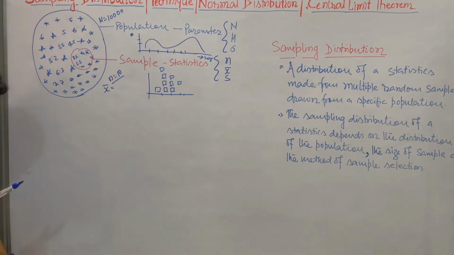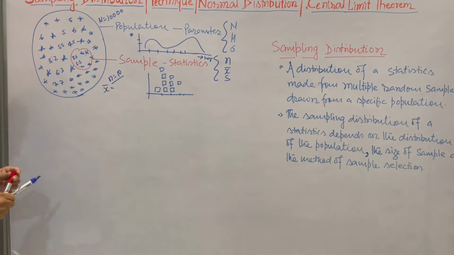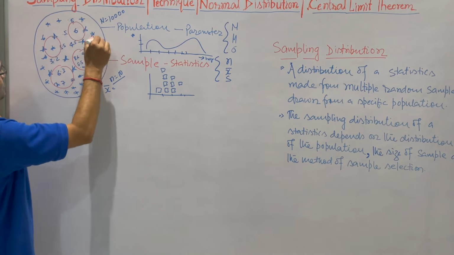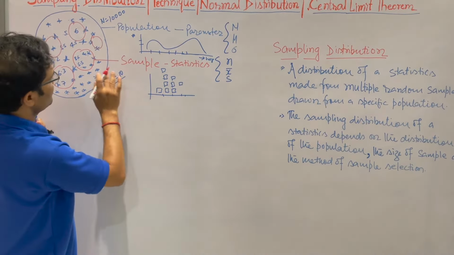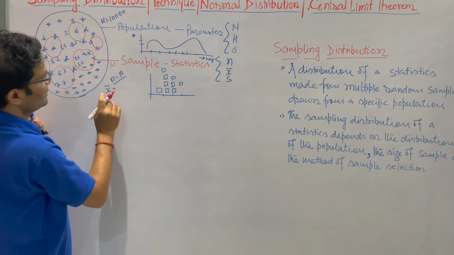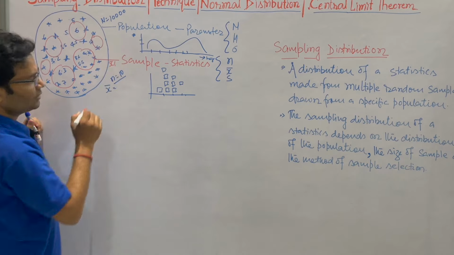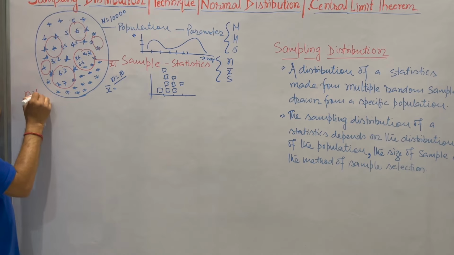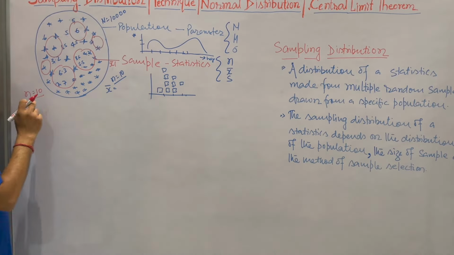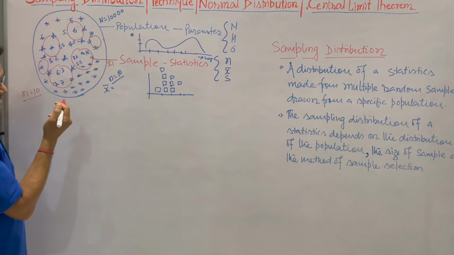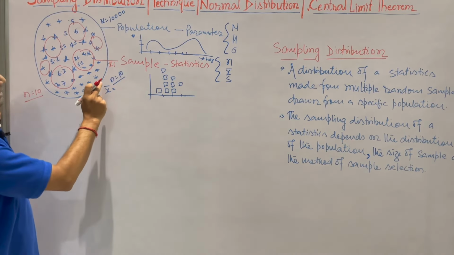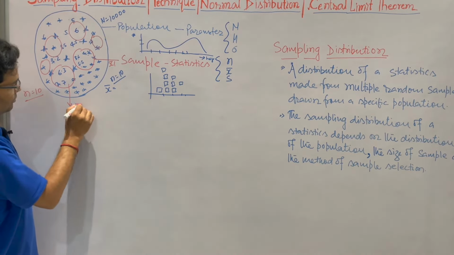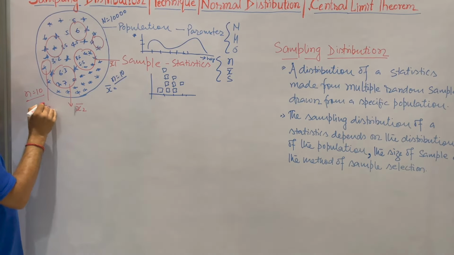Similarly, suppose I take another, different sample. This was the first sample, you can say x bar 1. The sample size is the same, n is equal to 10, so we are considering n elements in each sample. You take one sample and find out the mean. Another sample of size n, find out another mean, x2 bar. Another sample, find out a different mean.